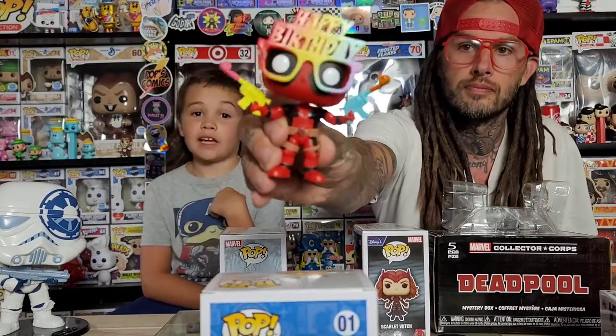I like this one. He has the two machine guns, whatever they're called. He's got a base, confetti things coming out. I can just put him up here and hold him. And then he has the happy birthday glasses. So he's not too special, but he's a good one. I just wanted to pick him up. He's got his swords on his back. There's quite a few of these left. Yeah, this one's cool. It is a good one.